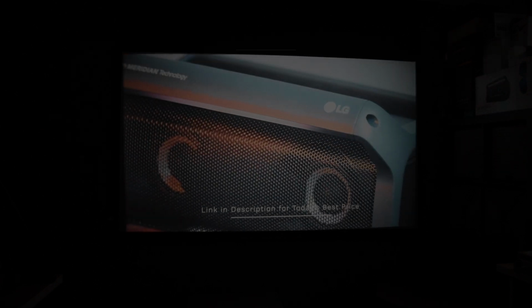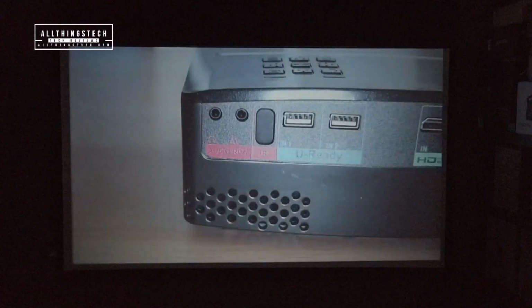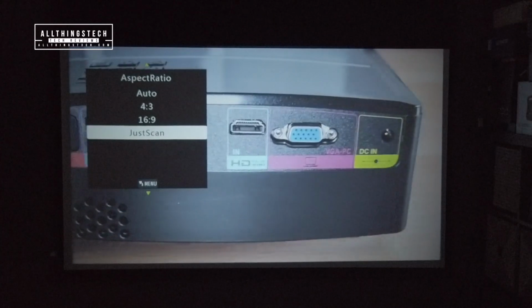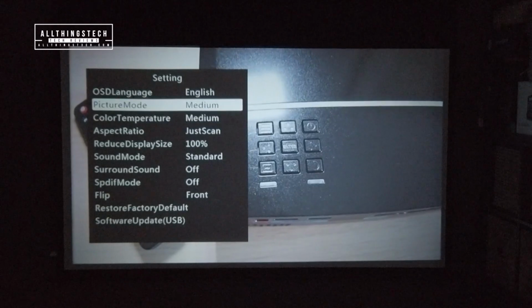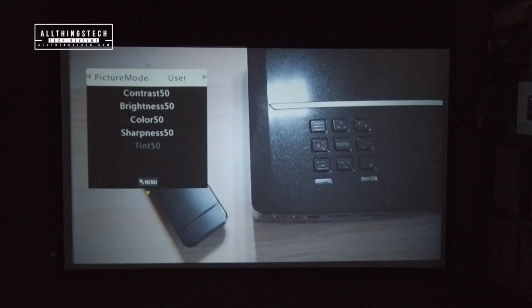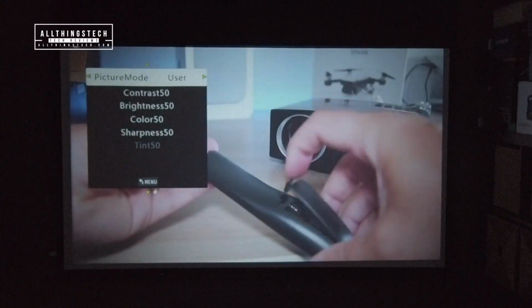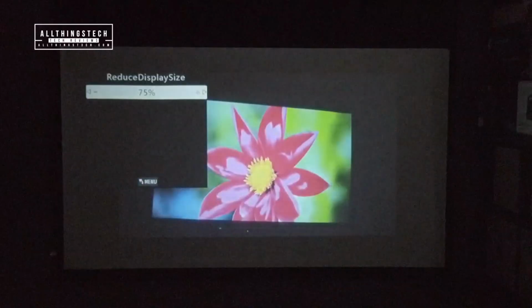When you turn the projector on, you're presented with just 4 simple options, and there you can connect to the media that you wish. Now, I was also very impressed with the amount of controls on the actual menu. So you can change a lot of things with this menu, which again is unusual for a projector in this price range. You've got lots of different options from the different aspect ratios. There are also different picture modes. You can set the movie mode, a user mode, dynamic mode, and really what that's doing is just adjusting and setting the contrast and brightness, but you can change this depending on what you want.